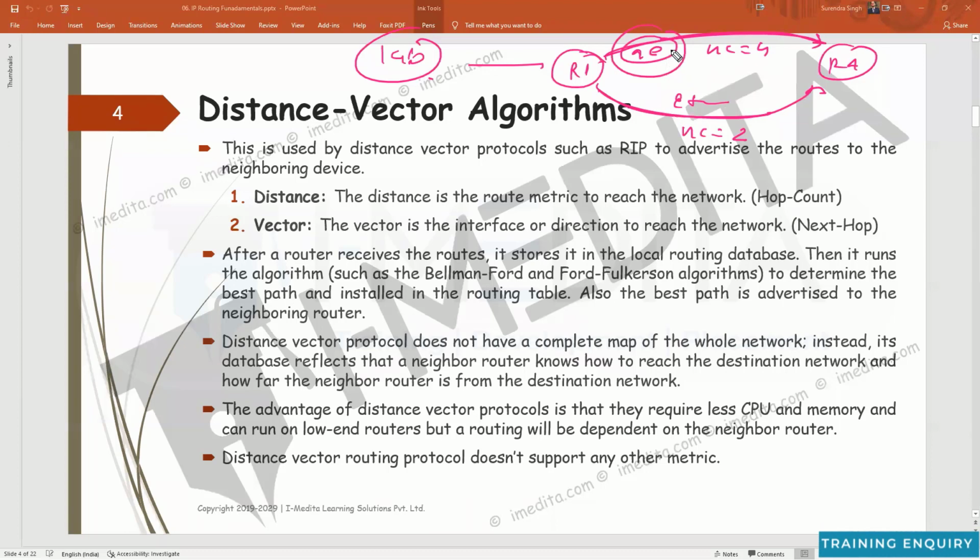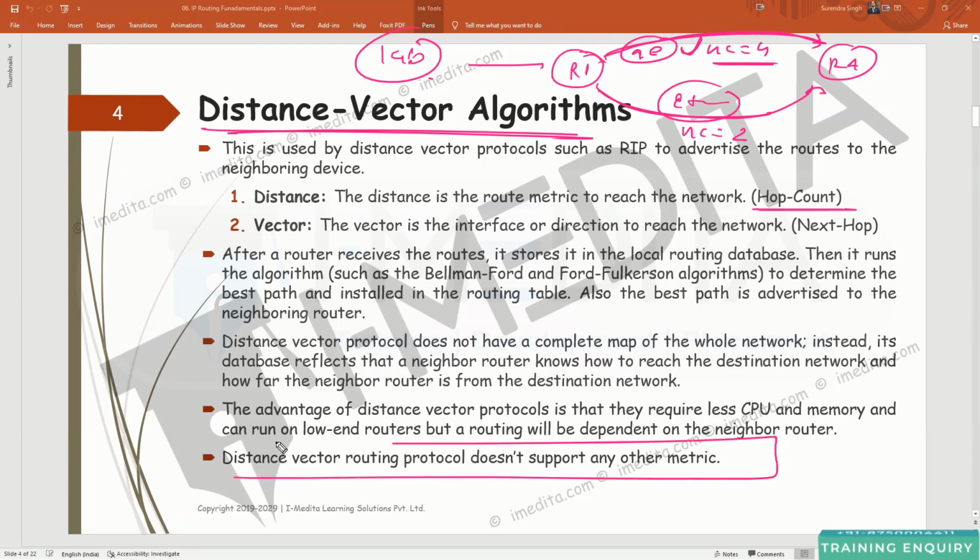But since you are using a distance vector routing protocol, they only care about the hop count. They will always choose this path over this path. They will not switch to the faster path based on the bandwidth, based on the speed. So that is also one problem, that they only support one metric only.